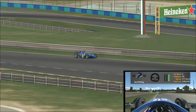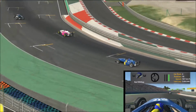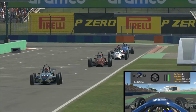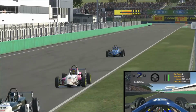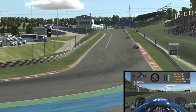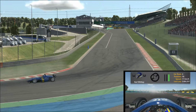And you will have dive bombs as well. And that's one of the other things to look out for, is when you've got somebody that's chasing you down that is faster than you, they're probably going to dive bomb you. So just keep an eye on them and make sure you don't get caught up in their dive attack, because that's something that will often happen, is they will come at you from sort of where I'm sitting right now. They will brake 10 times too late and go down your inside to try and overtake you, and it's your job to avoid them. And that usually ends up in a big accident.